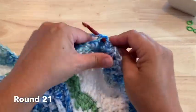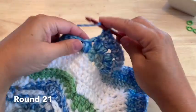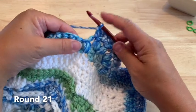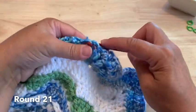Back post double around the next puff. One double crochet in the space between those last two puff stitches. And back post double around this last puff stitch.